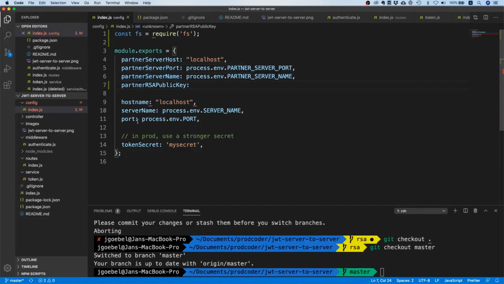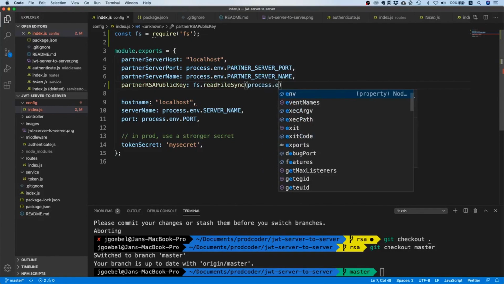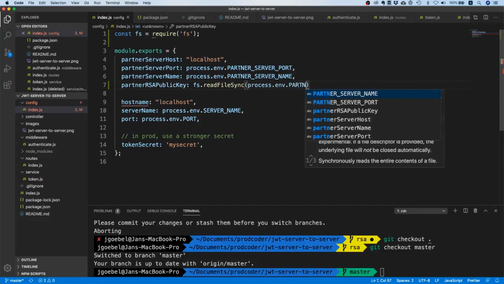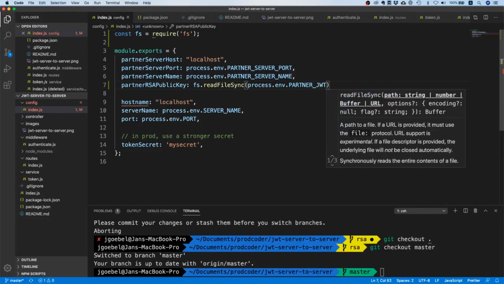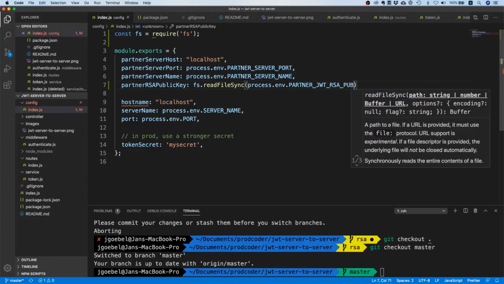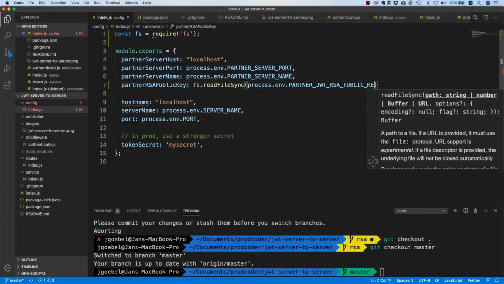Typically you would not do it, you would probably pass it as a secret or some Kubernetes secret or whatever you might be using, but for this tutorial, just because it's easier, I'm just going to assume that there is an environment variable. And this thing is called partner JWT RSA public key.